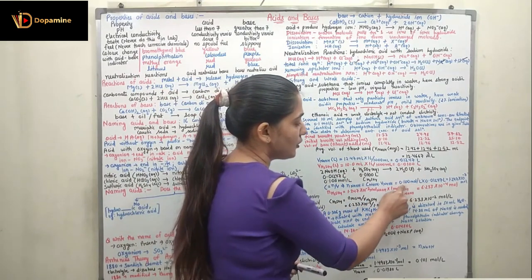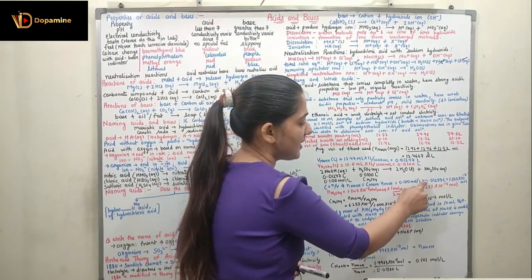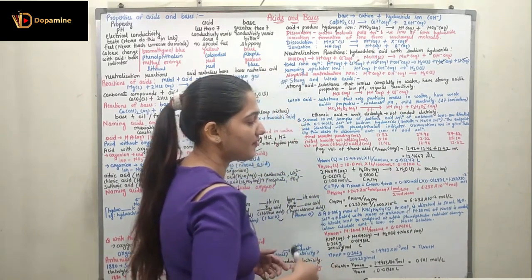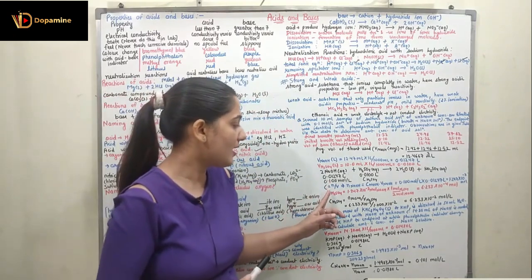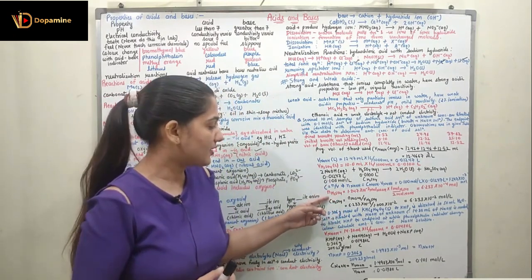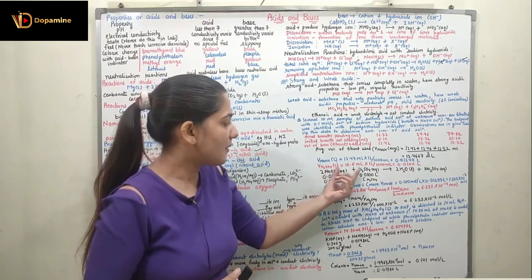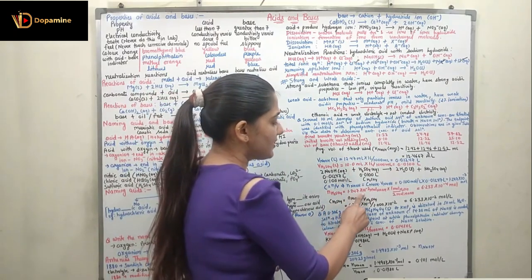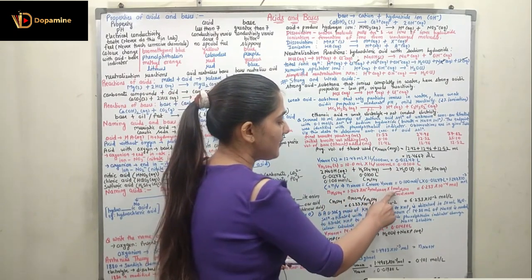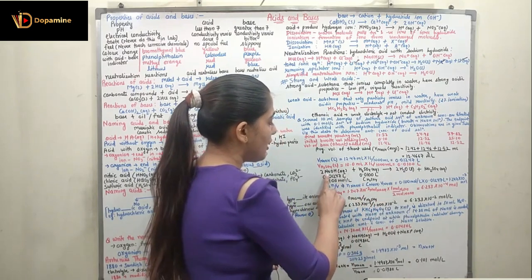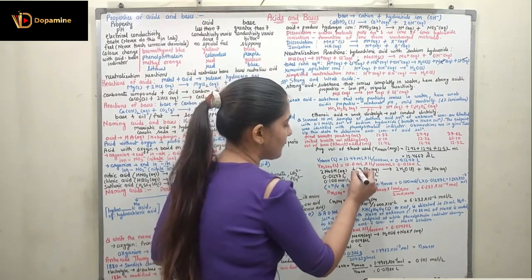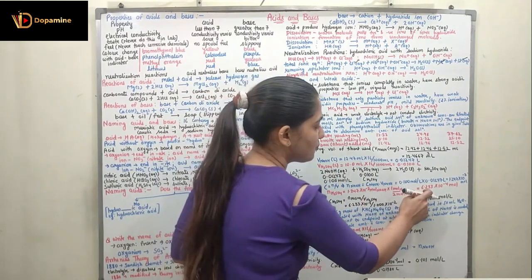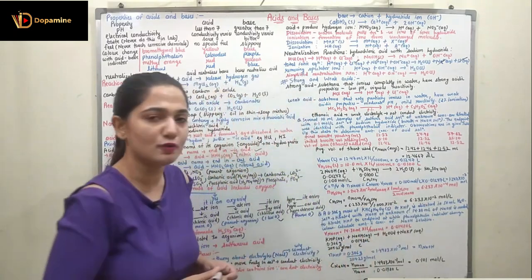So the concentration into volume would be 0.100 mole per liter multiplied with 0.01247 liter, which is 1.247 into 10 raised to power minus 3 mole. This is my number of moles of NaOH. Now I can find out the number of moles of H2SO4 with the help of this equation and the coefficients. So 1.247 into 10 raised to power minus 3 mole of NaOH multiplied with 1 mole of H2SO4 divided by 2 moles of NaOH. So here we have the coefficient 1, here we have the coefficient 2, multiplied with 1 by 2. So here we will get 6.233 into 10 raised to power minus 4 mole.